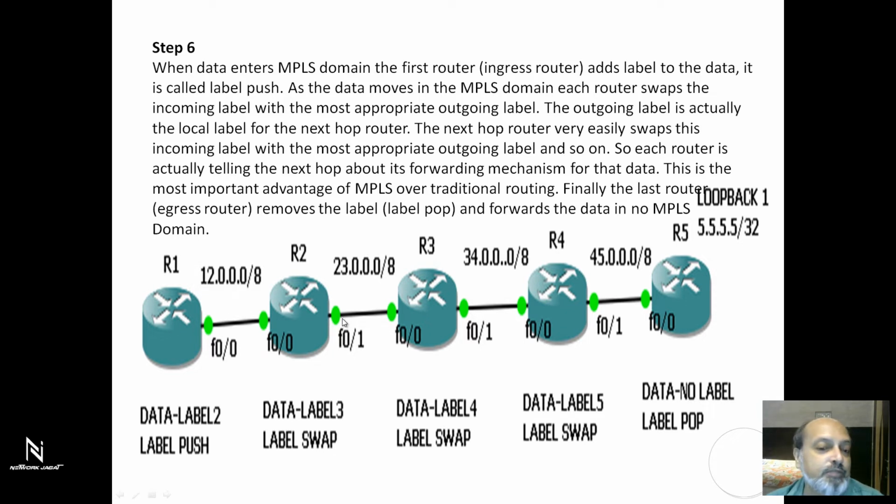But one thing you must be careful about: if you are using TDP here, TDP should be here also, right? If you are using LDP here, LDP should be here also. You can use them at different interfaces, but at the connecting interfaces, you should be careful to use the same labeling protocol. Now, if you are using TDP here, and this particular router is not a Cisco router, no issues. You simply remove TDP and apply LDP here. LDP can be applied here also, as it is a non-Cisco router. I hope this is clear.